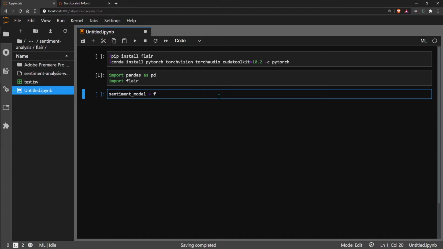We just need to write flair.models.TextClassifier.load. And then in here, we pass the model name that we would like to load. In our case, it will be the English sentiment model, which is en-sentiment, like so.